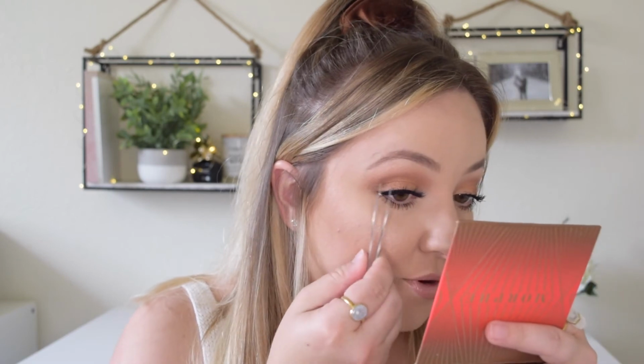I think these are really, really pretty. I think they're the perfect length where they don't look gaudy. Honestly, I'm not gonna lie, the Lily lashes in the Style Miami are a little gaudy. They're so long, there's no way those are naturally growing from your eyelid. And honestly, neither are these, but they aren't as gaudy, and I feel like these are really, really, really pretty.